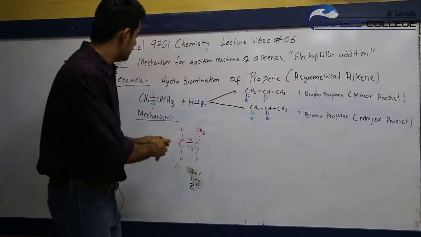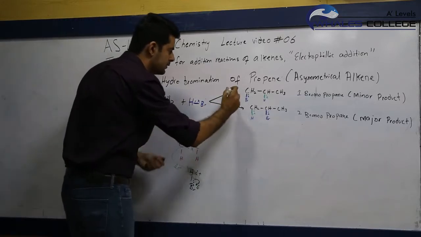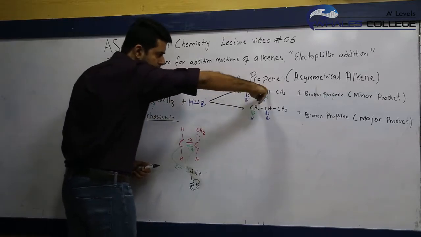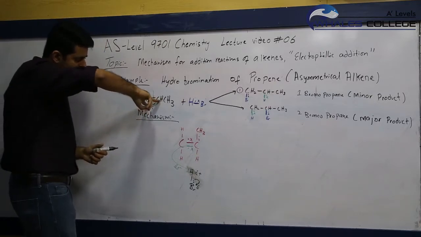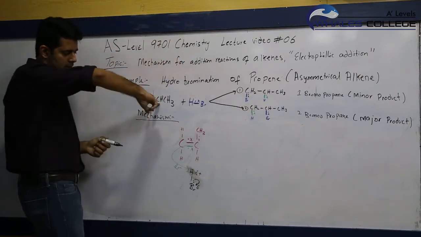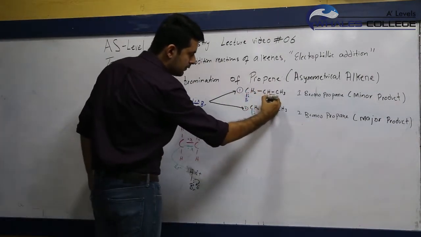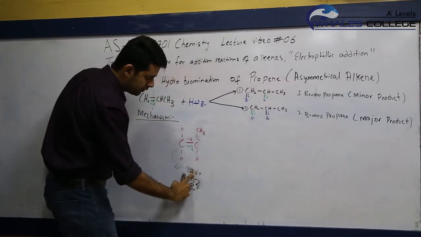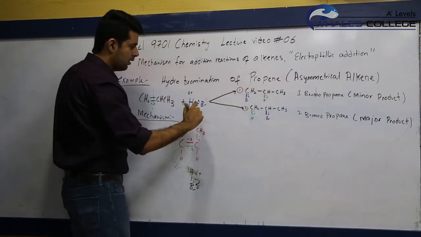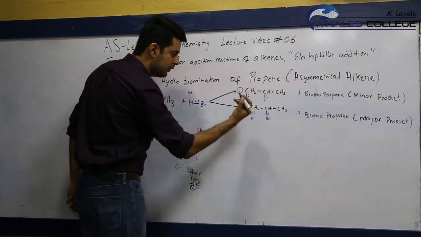What we observe is that the pi bond can break in an anti-clockwise direction like this in the first case. Imagine this pi bond breaking like this. It shifts over here. And in case number 2, it shifts clockwise like this. Case number 1 anti-clockwise, case number 2 clockwise. When the pi bond shifts over here, the electrophile, remember hydrogen carries a positive charge, it's your electrophile, adds to the center carbon. If the pi bond shifts clockwise, the electrophile, the hydrogen, bonds with your first carbon, the corner carbon.